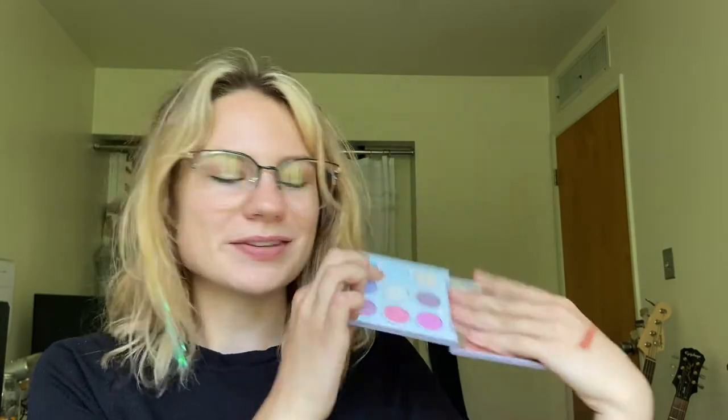The second shade I drew is from my ColourPop In a Trans palette, and the shade is Future Self — a really pretty light blue shade. I'm super excited about this one; I've really been into blue eyeshadow recently so it'll be fun to get some use out of it. Not sure it's a shadow I'll hit pan on anytime soon, but definitely a fun one. This one's super pastel and has a hard time showing up on my skin tone, but here is the second shade.